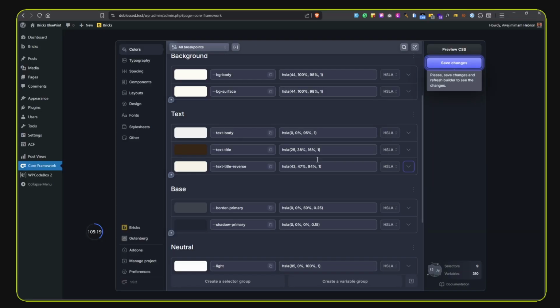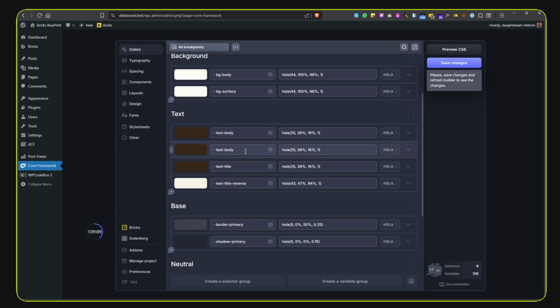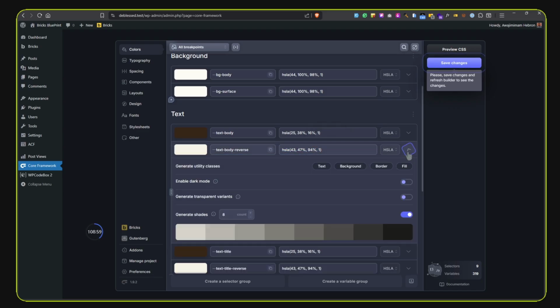Then you do the same for text body reverse. So this will be text body. And you duplicate text body reverse. You paste it.